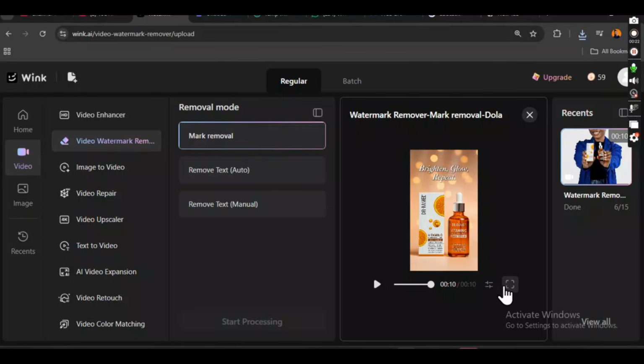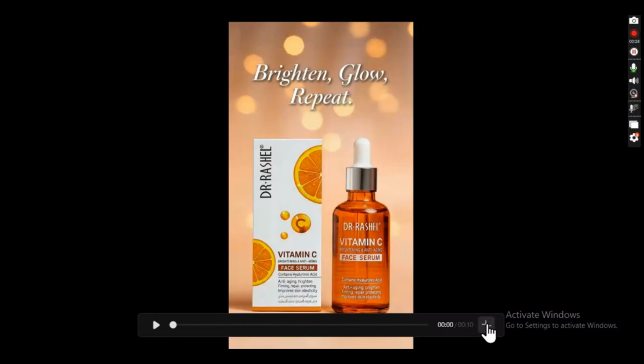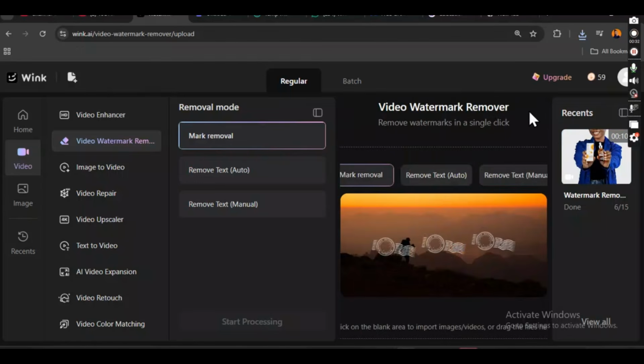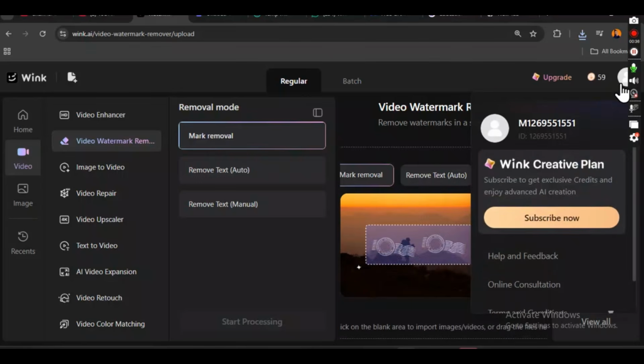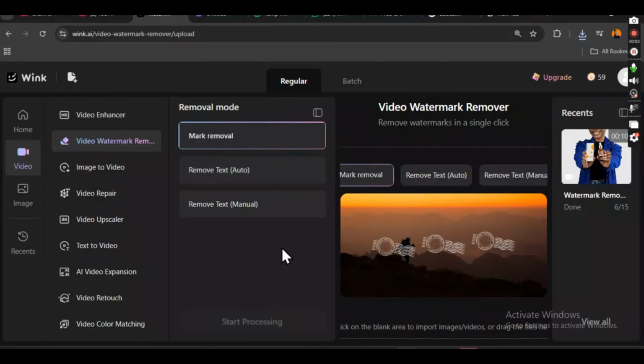Now, this is the image that I removed the watermark from. You can see there's no watermark. I generated this using the dollar platform and the watermark is gone. So we are going to remove the watermark. Once you sign up to this platform, you can use a temporary email. Look at here, this is my temporary email account. Once you open this platform, you'll be given over 65 free credits. For now, I've used some, so I have 59 credits. Every removal will cost you 6 credits.